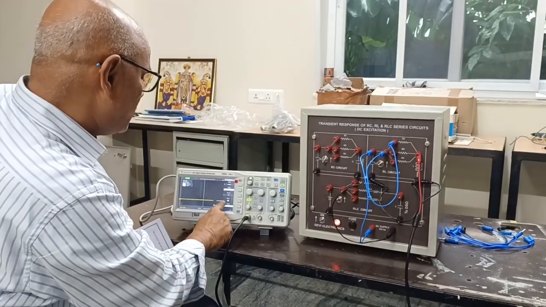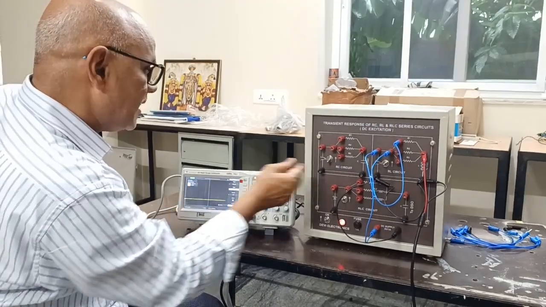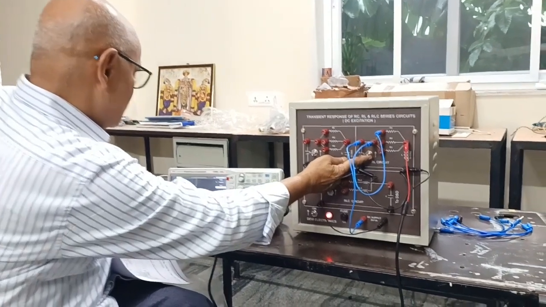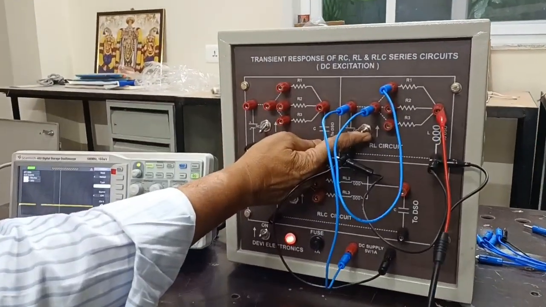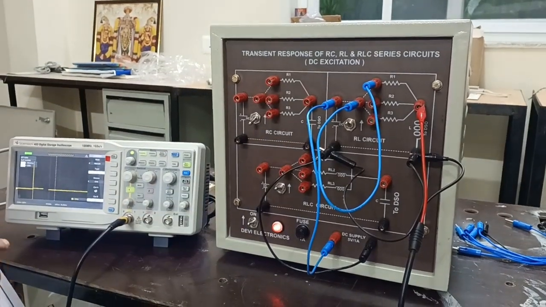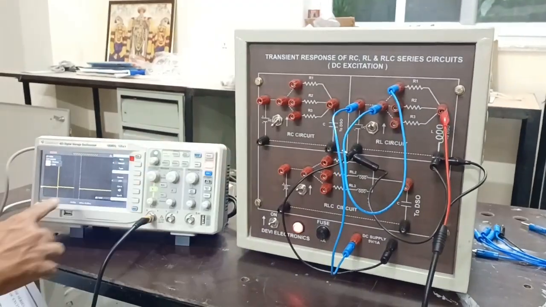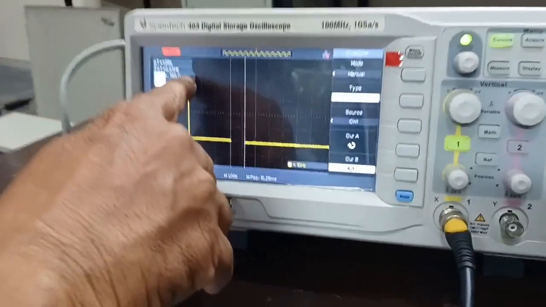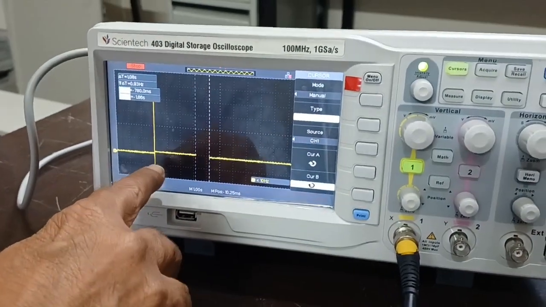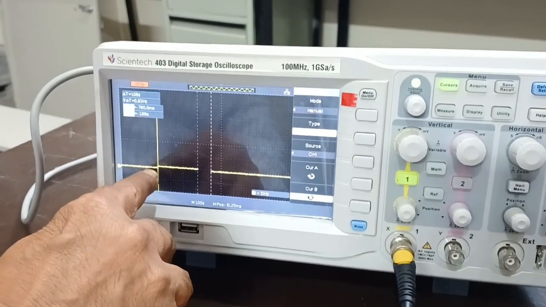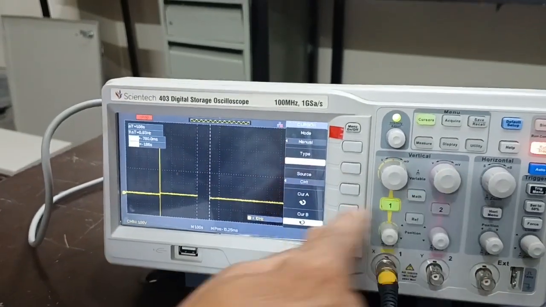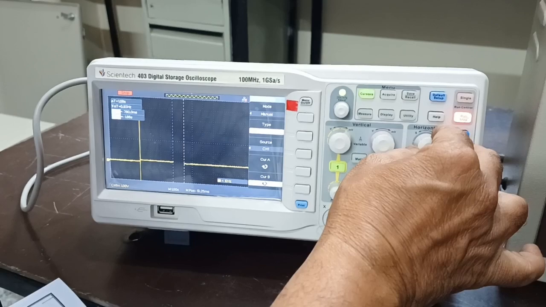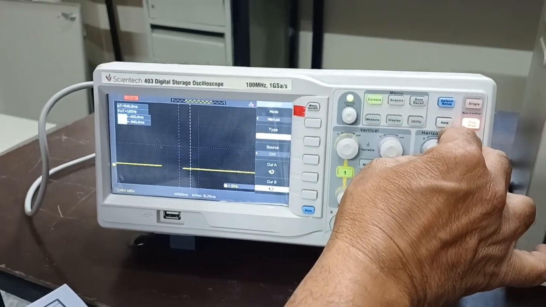Let this cycle be over, again it will start here, then I'll switch on this supply. Yeah, now I'll switch on. See, again what happened here was you could see a surge here, raised up to 5 volts and then dropped. But some transient would have happened that we need to enlarge and then see. To enlarge this, you need to change your time division.